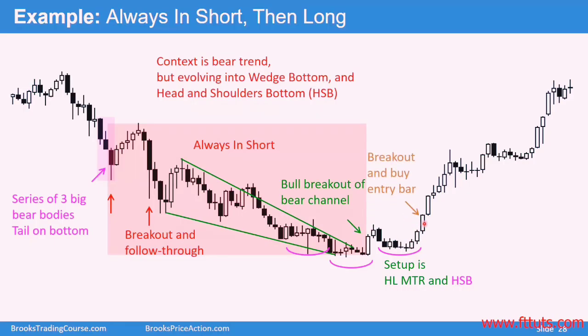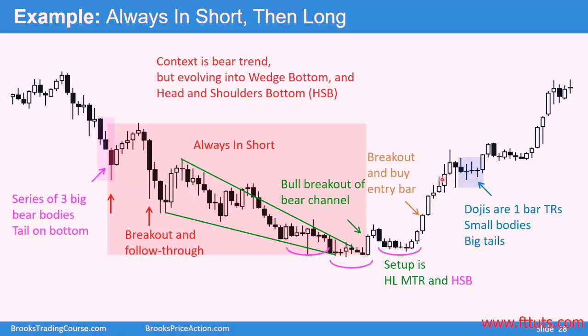Another breakout, we have a small breakout here. Now we have 3 bull bars, and traders might buy this bar as it moves above that high, the neckline of the head and shoulders bottom. They may simply buy the close, arguing that it's the third bull close, very little overlap between the bars, and the bodies are getting bigger, and it's following a higher low major trend reversal.